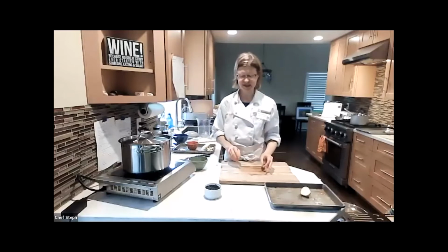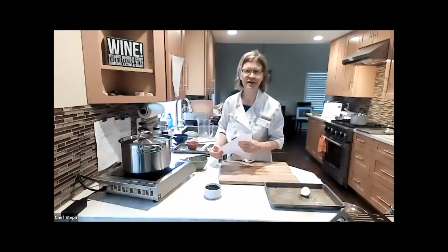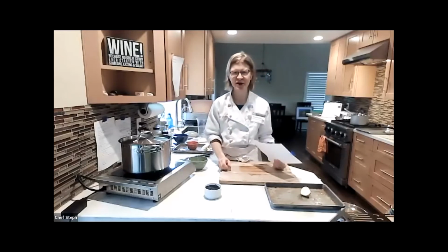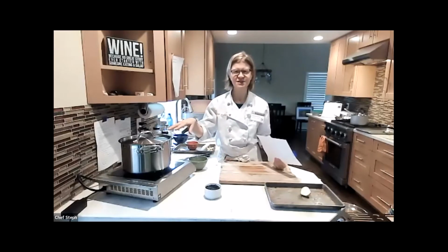Okay, other additions to this soup. We could do lots and lots of garlic. So garlic and lentils are a happy pairing. You could do the garlic at the beginning in this phase with the saute, or you could saute a little bit at the end in some olive oil and just throw it in, maybe half cook it.